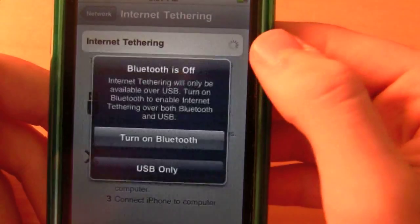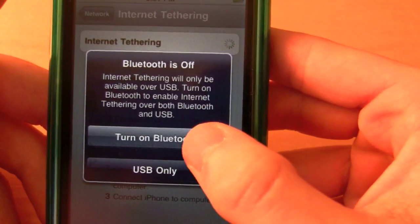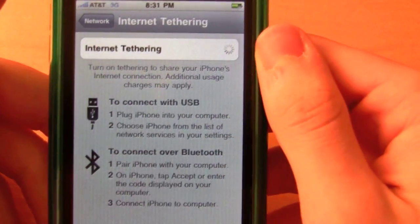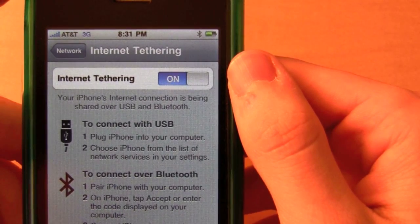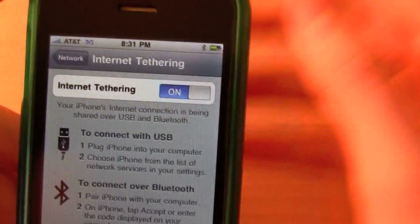And then you can turn it on, and if Bluetooth is not on, you can turn Bluetooth on and you'll be able to do that, or USB only. I'll show you just turn Bluetooth on. So it'll automatically start doing its thing and it'll turn the Bluetooth service on, as you can see, and that's how you tether. And then you just connect to a computer and you'd be able to get AT&T 3G via your phone onto your computer.